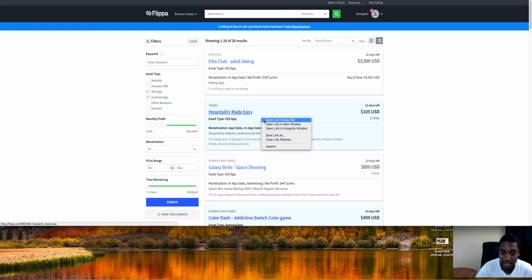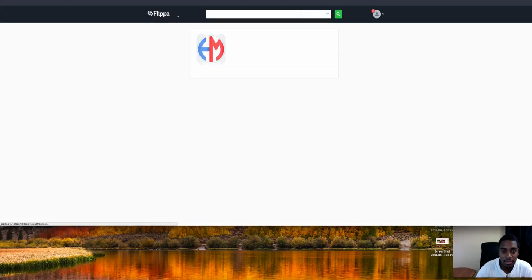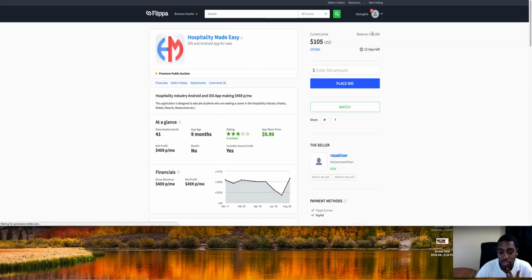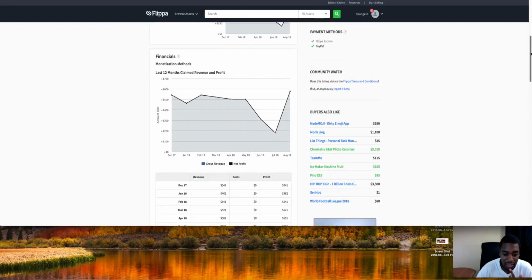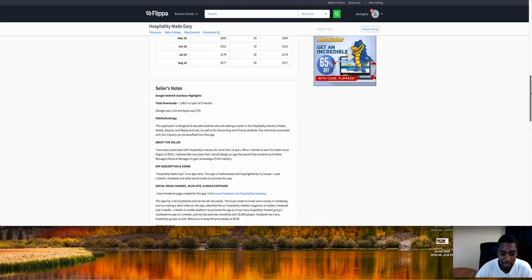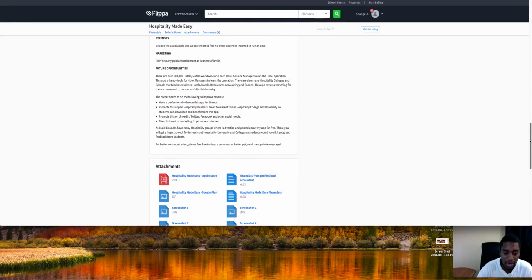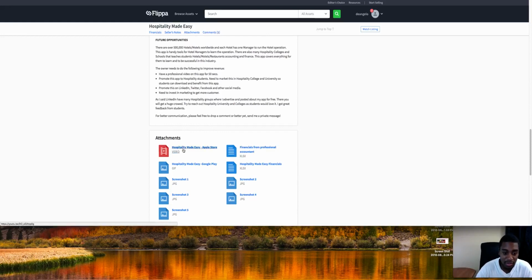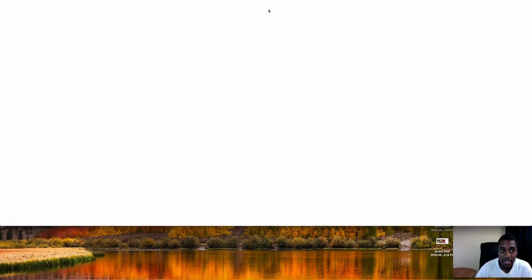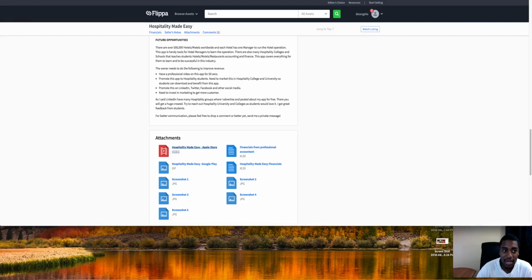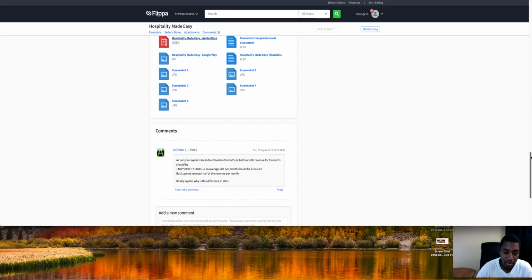So this one right here doesn't have a buy it now price. The reserve is 12 grand on this one right here. This is an Apple one here, so you'd have to have an Apple account, again, $100. And then you would always want to make sure that this is 100% real. So it's good right here. They actually got a video, so they'll show you the video and whatnot. And then they got the screenshot. So that's all perfect right there. You would go through again, make sure it's all real.